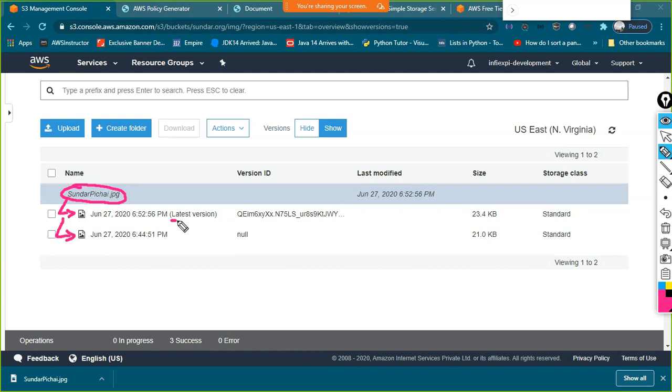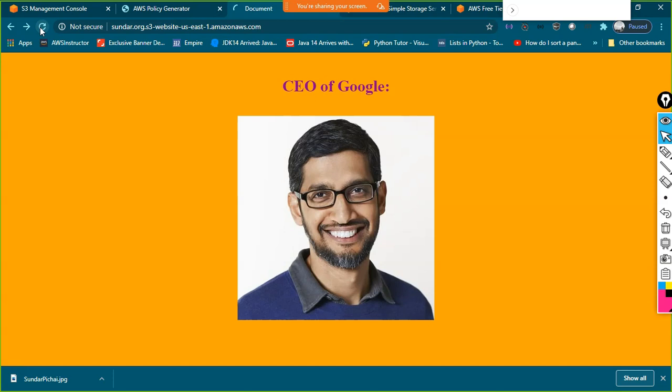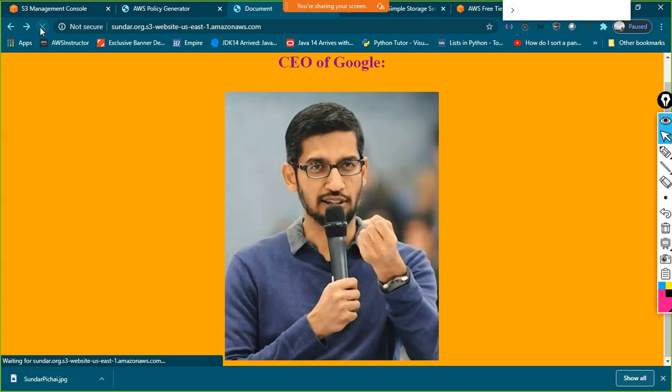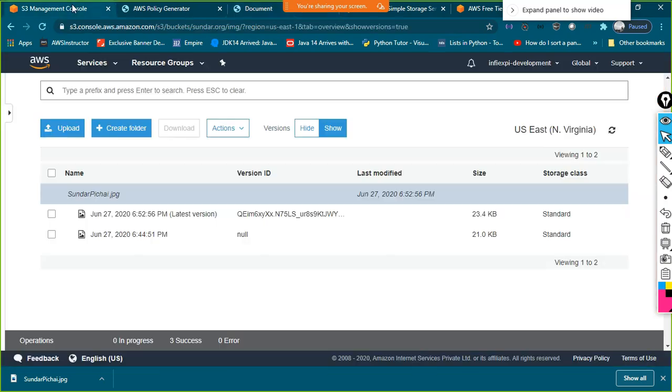So which one is latest? This one is the latest. You can see a label. That's what I've shown in the diagram. The recently added image carrying the same key will be activated as the latest version. So this will be your older version. Now if you go back and do a refresh, your image will be changed. See, your image got changed, right? So what exactly happened here is your images are not getting overridden. You will carry the older image, and the newer image will also be mapped to the same key, but it will have a version ID. You can see that there's a version ID.